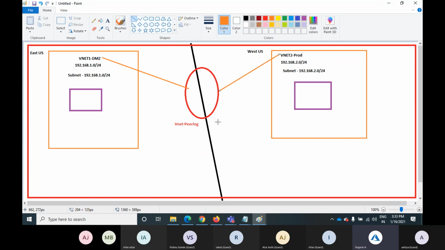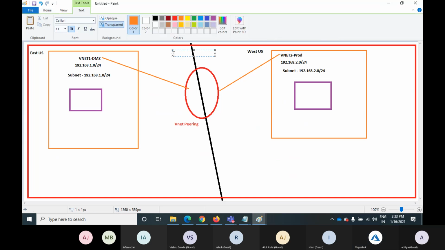So when you create a VNet peering, Microsoft updates the routing table in the backend. Microsoft will create one route table, and again this is a system route table.